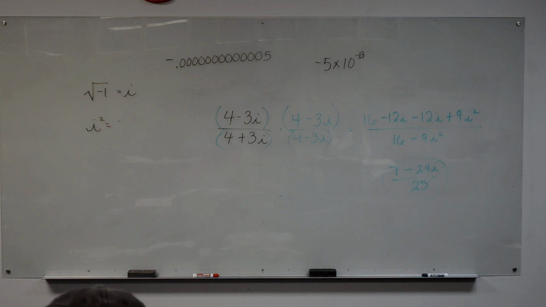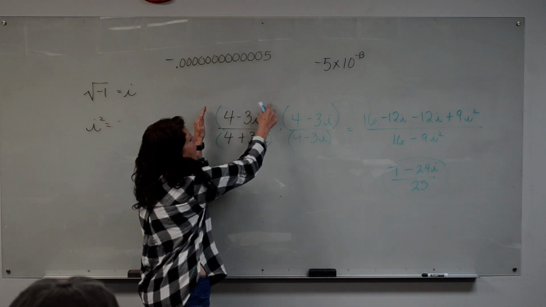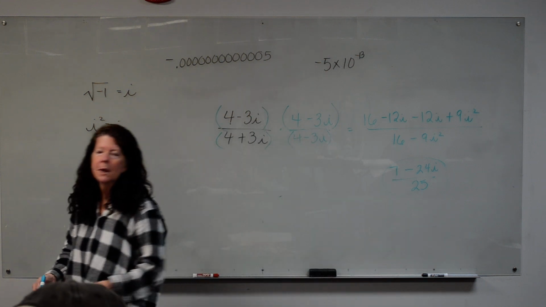You can do that, that's the exact same thing. He was just asking me if he could do 4 minus 3i squared, and put the squared on the outside, and it gives you the 7 minus 24. That's what mine did. It's the same thing.